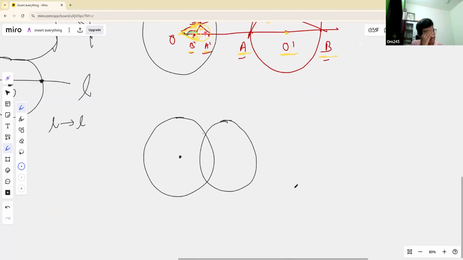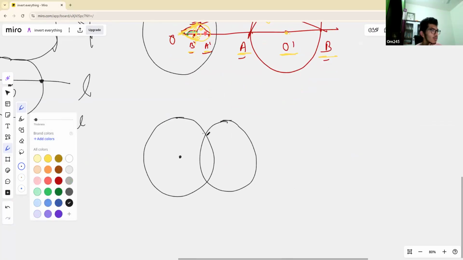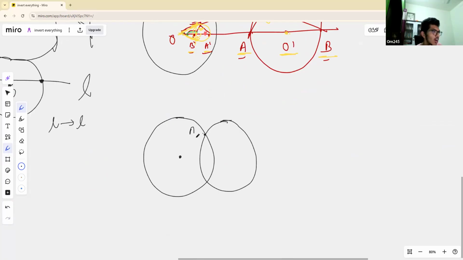Okay, so let's go over another property. Suppose some circle intersects our omega at A and B, and it has a nice property: A will map to A, B will map to B, but also AO is tangent and OB is tangent. So what does that do? Suppose you consider any point C on this, then by the tangency condition, it gives us OA squared equal to OB squared equal to OC into OD. This is the D.